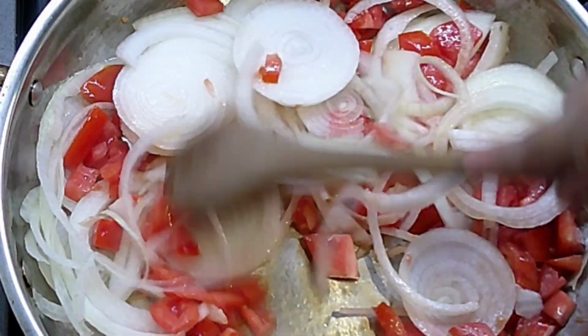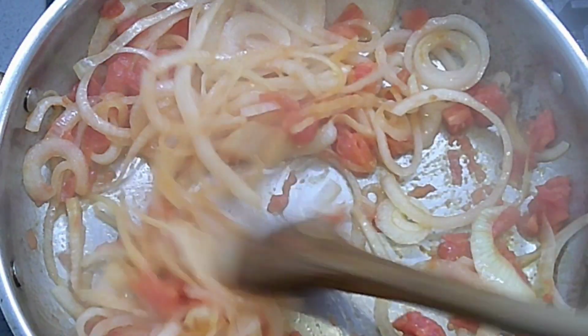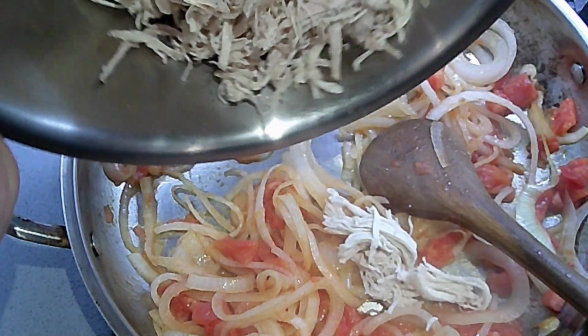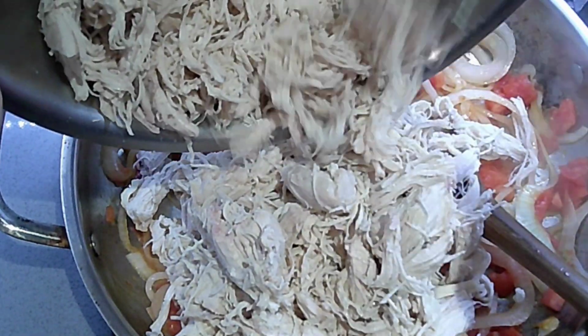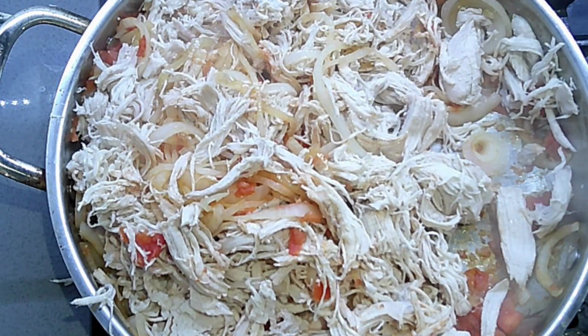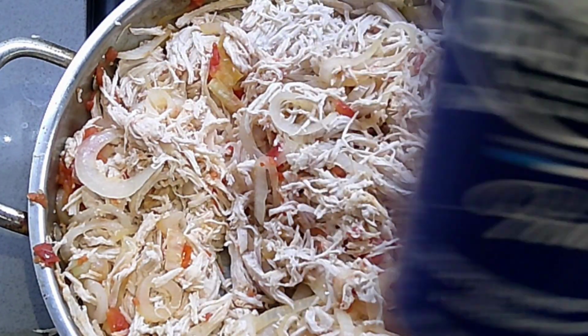Once that's done cooking, we're going to set that aside to cool a bit, as this is going to be the filling for the taquitos, and you do not want that to be too hot. To season this, feel free to use your preference. I add sea salt and black pepper, and feel free to add any other seasoning as part of your preference.